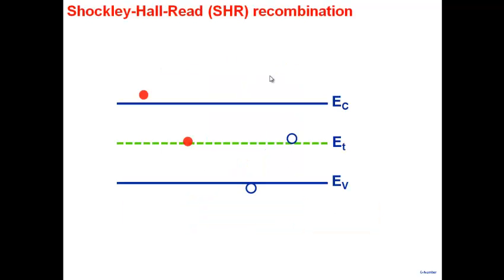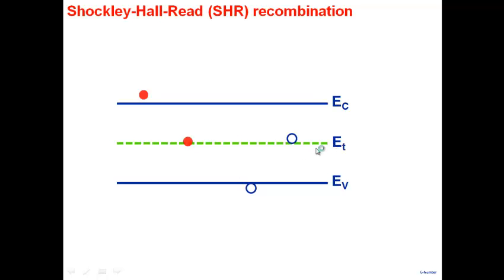All right, last of the recombination mechanisms, and the most important for silicon, which is what we call the Shockley-Hall-Read recombination. Named after the people who first published this work, Shockley, Hall and Read, these are the surnames of the 3 people who first described this process in detail. So what you have is, note that this recombination takes place through a defect level. There is some impurity which causes a defect level, let's say, which is ET. Okay, so there's a defect level inside the energy gap.